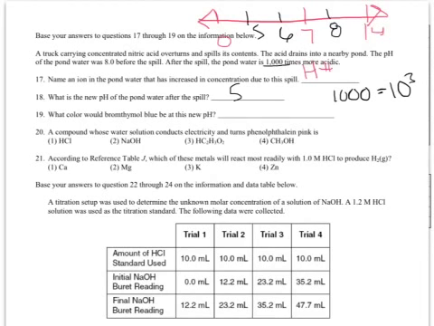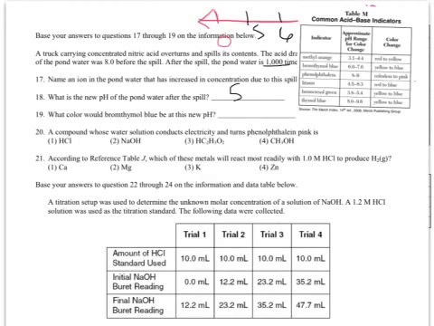Now, the next question asks, what color will bromothymol blue be in the new pH, which is a pH of 5? For indicators, we're going to have to refer to reference table M. Here we find bromothymol blue at a pH of 5, which if this range was placed on a number line, it would be to the right. Or the left, because I don't know my left from right. So we see that 5 is to the left of 6. So that means that we're going to have the color to the left. So bromothymol blue will be yellow.